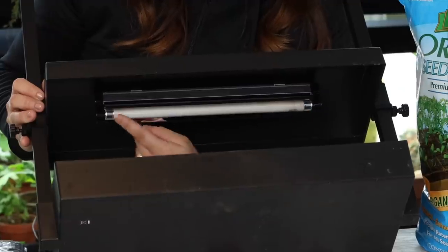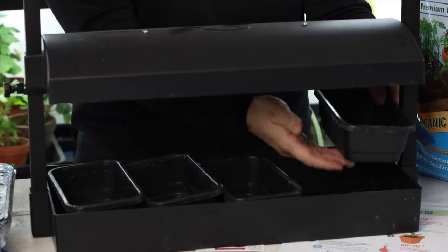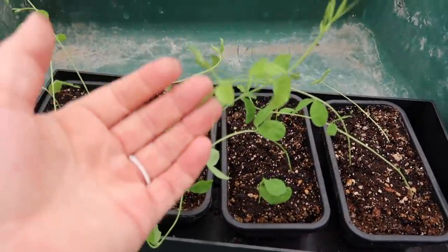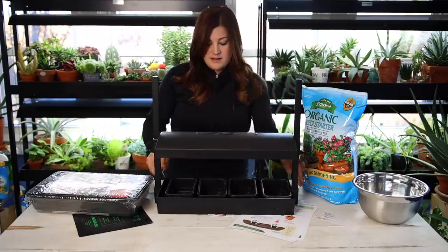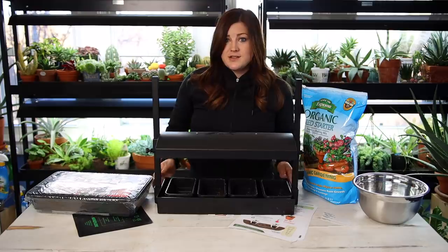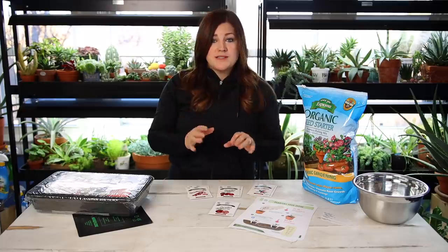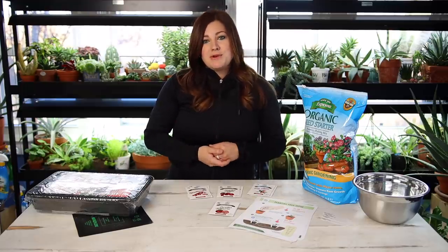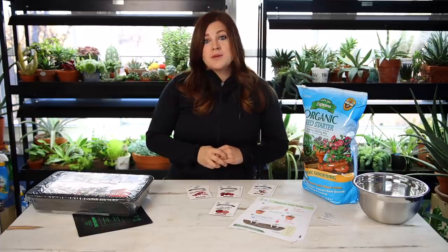You can see it's got one light bulb and it actually came with these little seed starting tubs, and it has a little stand inside because this one is self-watering as well. The light hood is adjustable and goes up and down, with a cord that plugs into the wall. The reason why grow lights are so important is because they create a stronger, stockier, healthier plant. A lot of people will start seeds and put them right in their brightest windowsill — and if that's what you're going to do, go for it, it's still worth the effort — but you might have plants that are a little leggier. Make sure to rotate your plants so they're not continually reaching toward the light. I think a grow light is 100% worth the investment.